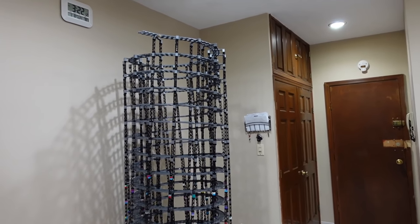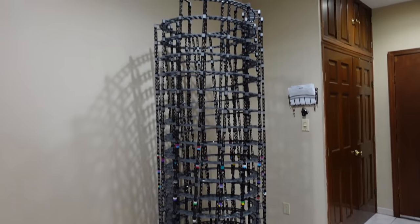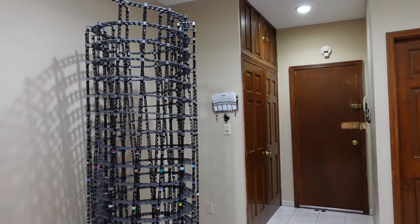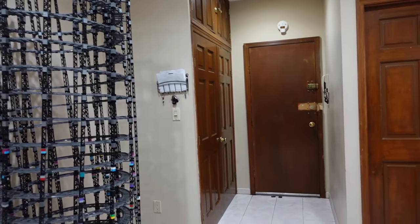Alright guys, so our loop-de-loop track is finally ready. Look at that, it's so, so tall. And guys, Johny is coming back from Legoland. So he's walking right in and we're gonna surprise him. I hear him, he's coming up.